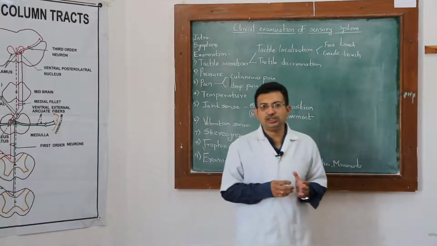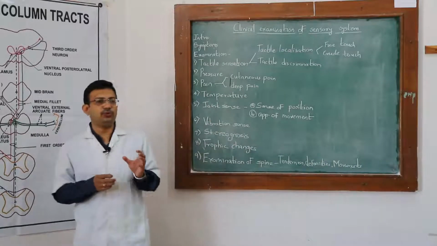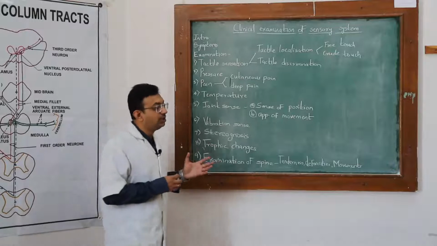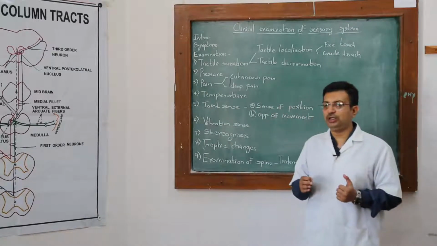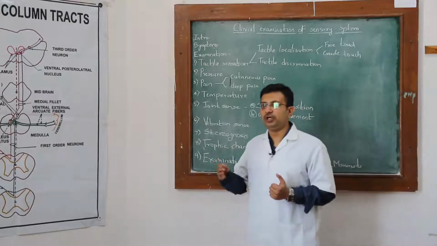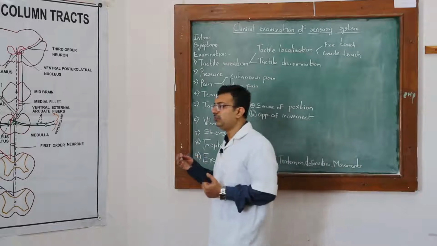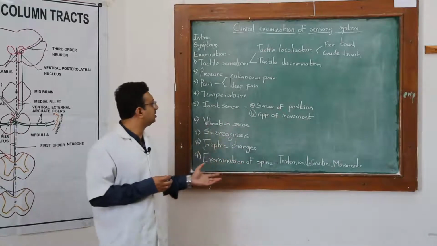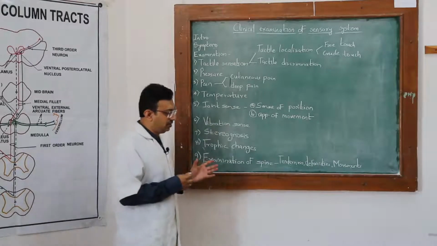commonly the diabetic patients and a common disease which is leprosy, in this you have mainly problems of the sensory system. Also, if there is any lesion in the spinal cord or more higher medulla, thalamus, or in the cortex, all these also play a role in giving various symptoms of the sensory system. So now we will see the examination part one by one.